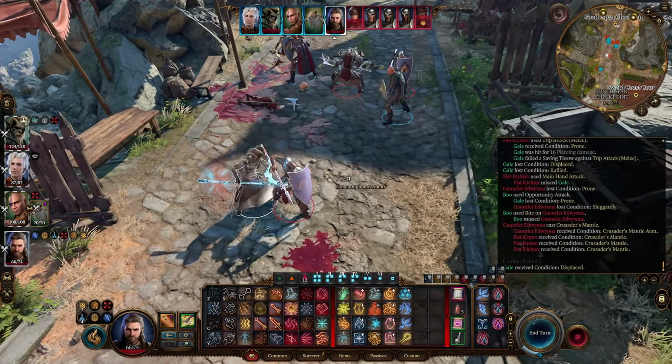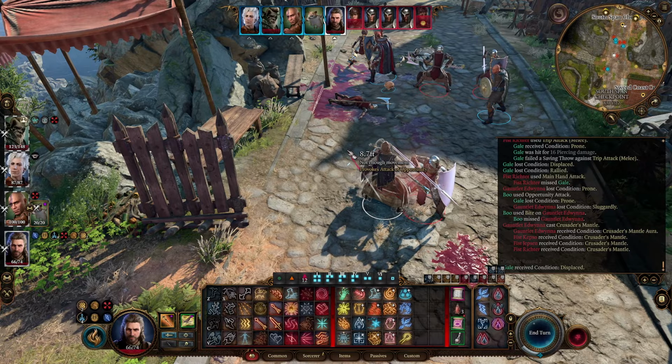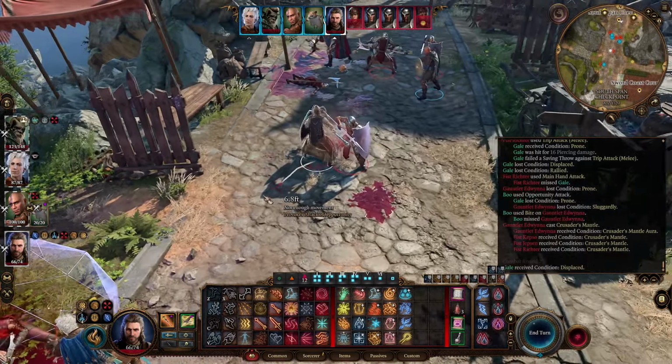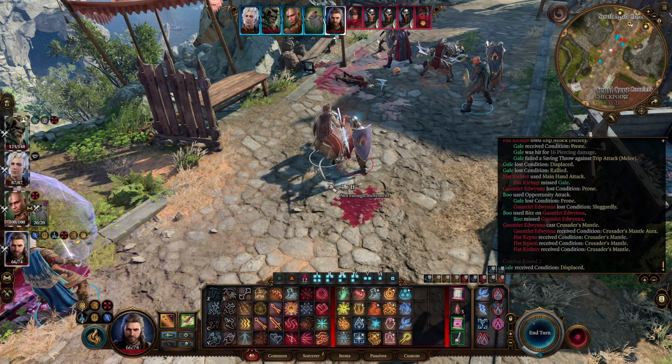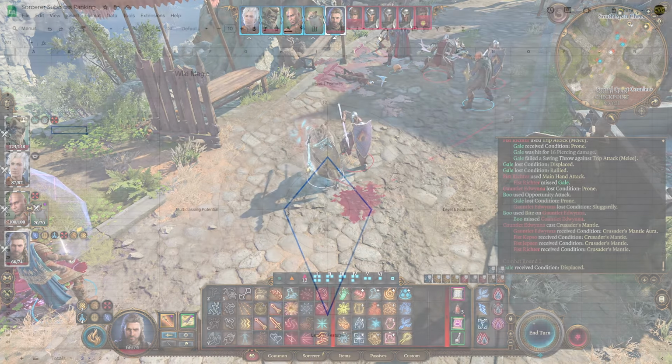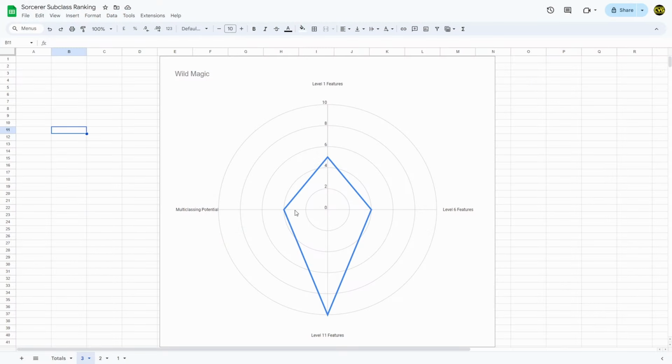Right, and for multi-classing potential, I just don't see how a Wild Magic Sorcerer is really going to be better than the other 2 classes. Sorcerers make great multi-classes in general, I've got no problem with that. But when we come to look at the other two subclasses, we'll see that this just doesn't compare.